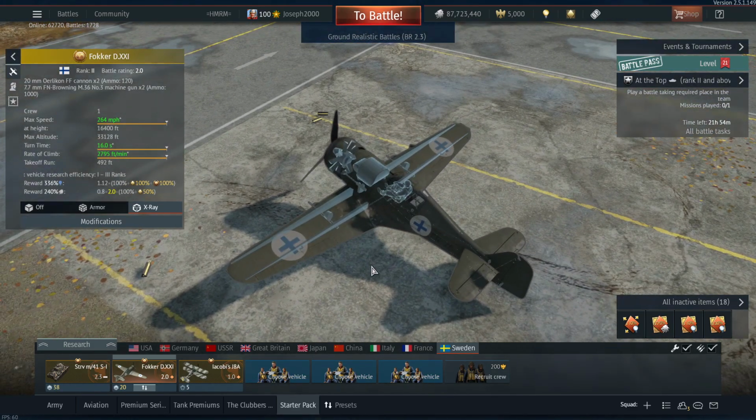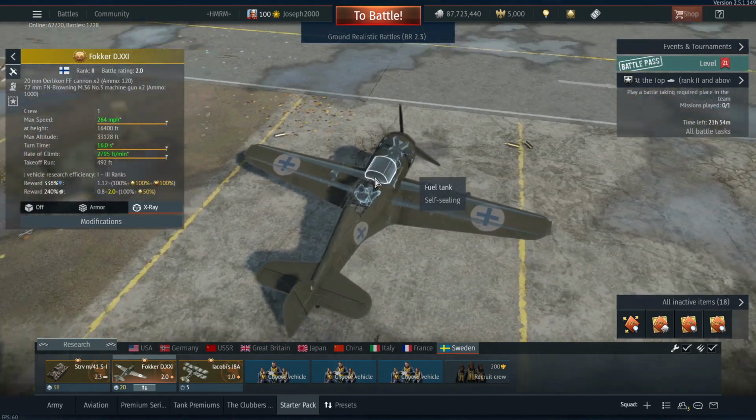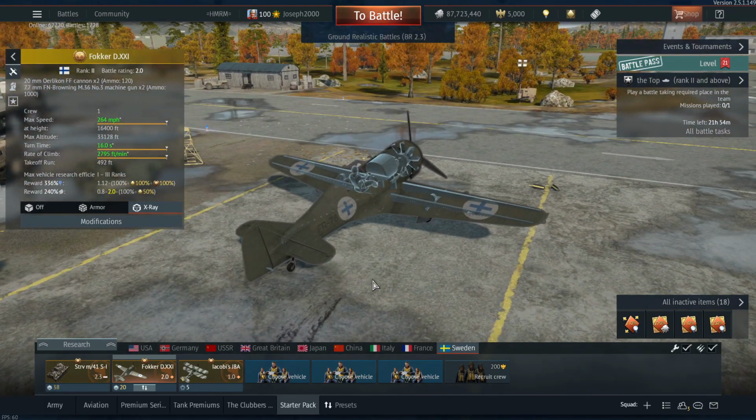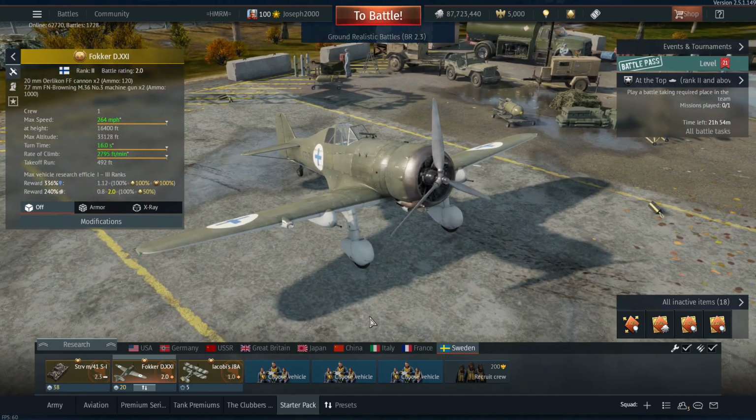Of course, there's nothing really else to mention. There's a bit of oil cooling here, and the only fuel tank is in the center of the aircraft, and of course your pilot's there. But that's pretty self-explanatory. So what's the major problem with the Fokker?